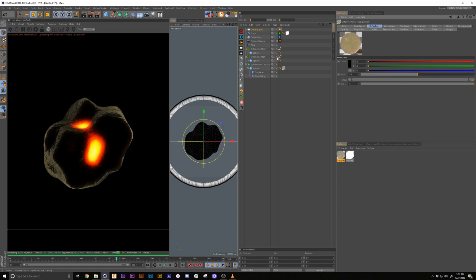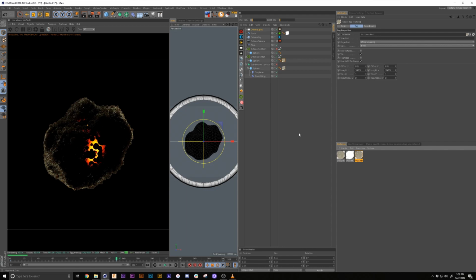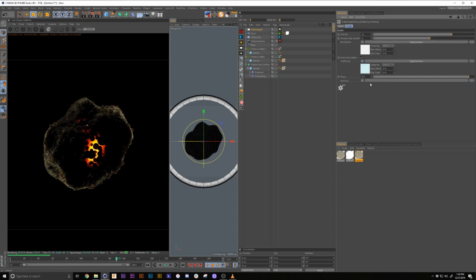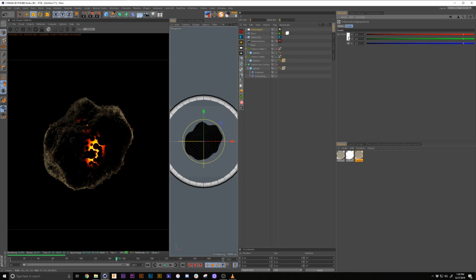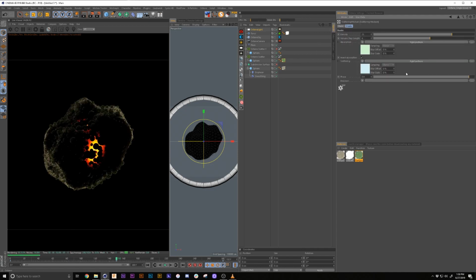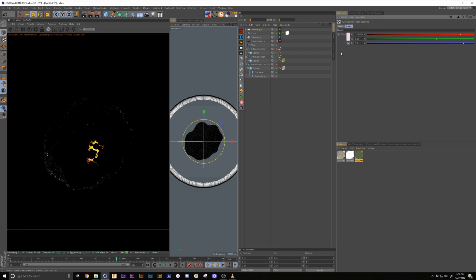So let's go ahead and turn our first scatter on. For that one, we're going to copy this and drag it onto our sphere. But we're going to change a few of the settings. We're going to change the color a little bit. So if we go in here, we're going to change this to a green, because I personally wanted a green kind of color to it, so it looks like it's infected when it's animating. And then we'll change this to a fleshy, I don't know, pink color for the scattering.